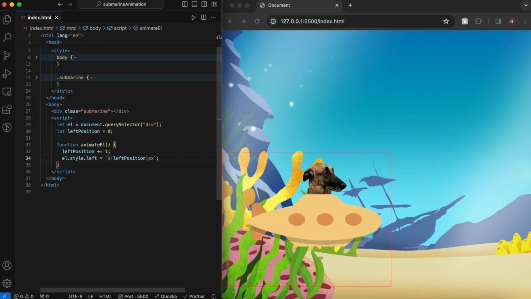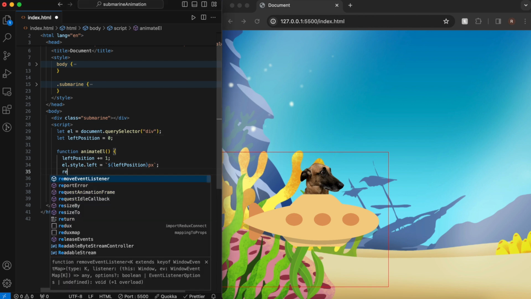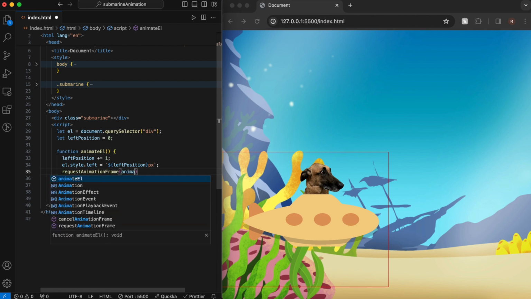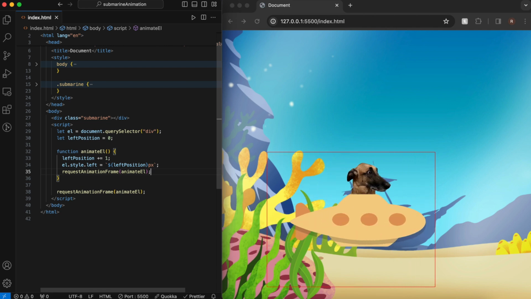Well, we can use the requestAnimationFrame method to create an animation loop. We'll want to start an initial call of the loop, and we'll call the animateL function by passing animateL as an argument. And we want this to be a continuous animation loop, so we'll also add requestAnimationFrame inside of the animateL function to recursively call the function. This will create the animation we want, and depending on the browser, this will typically be called 60 or 120 times per second. This is known as the frame rate, or FPS. Let's go ahead and hit save. And check it out, we've got our animation.